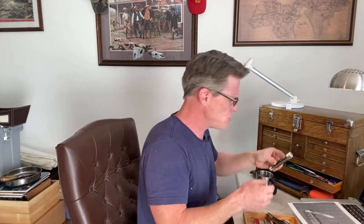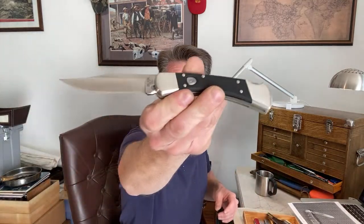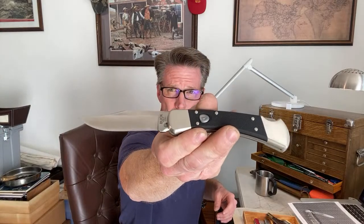Another company that has a legendary blade, who do you think? Case Trappers. That master blade on the Case Trapper is one of the most attractive blades. Useful or not, probably too pointy, but people loved it. Bucks are incredible. This is a gift from my buddy. Just absolutely beautiful.